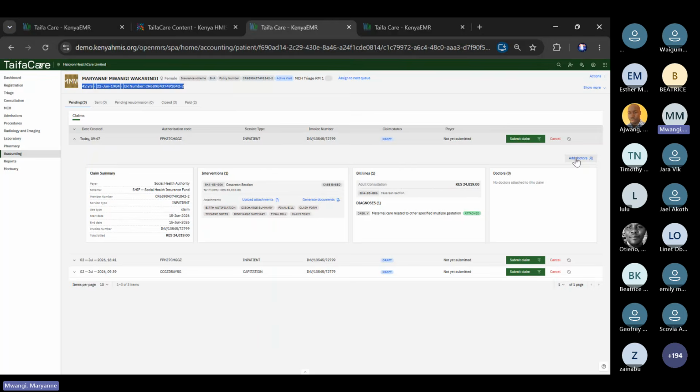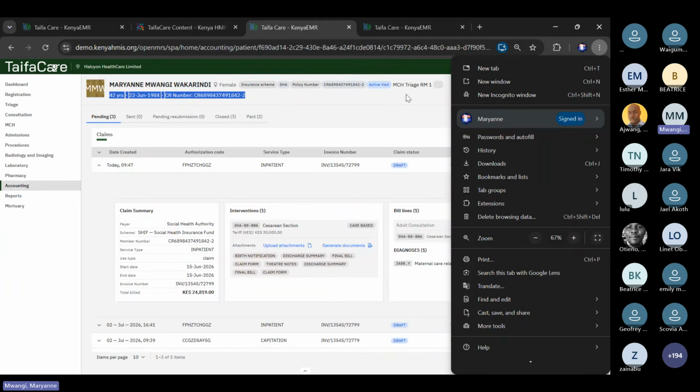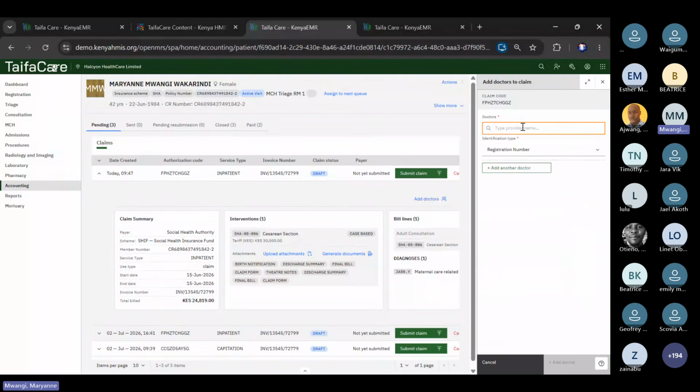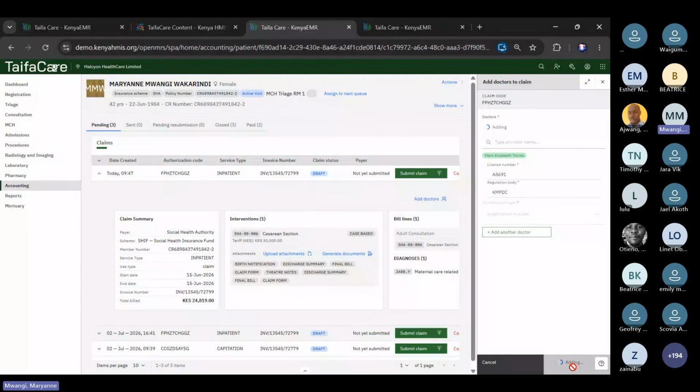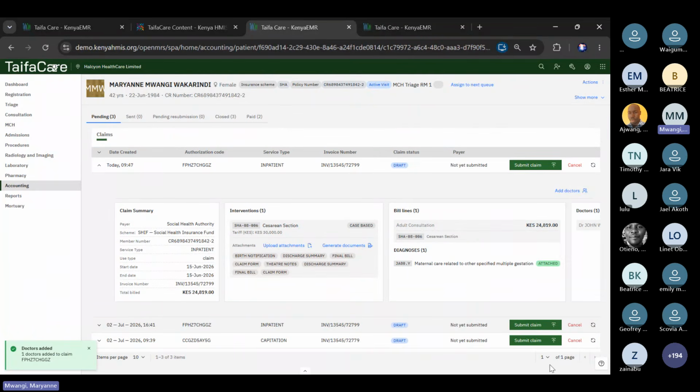I hope you can see my screen. I've had to reduce my font a little so that I can access the doctor's section. So I'll add a doctor. Search within the facility for a doctor who has a valid license. So I'm going to use my user who had a valid license. When I do that, it will load their license number and their regulatory body, and I can go ahead to add a doctor, to attach a licensed doctor who saw this patient to this claim form for the submission to be successful. And the system will tell you a doctor has been added successfully.